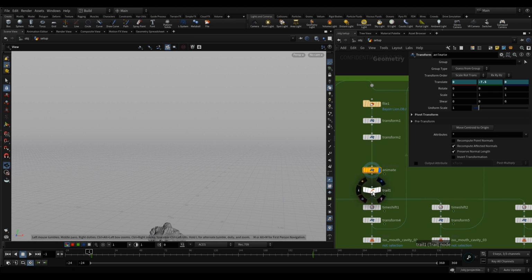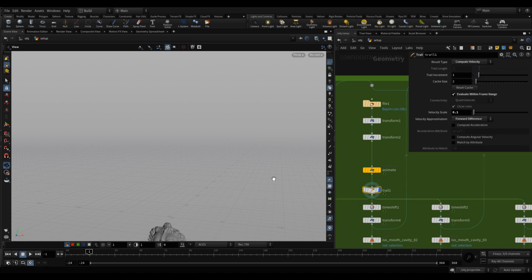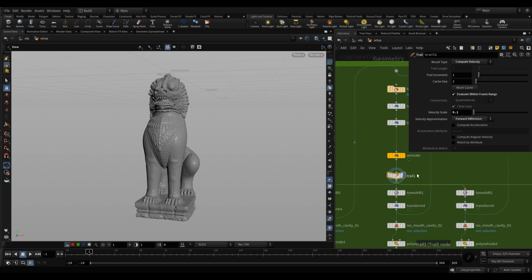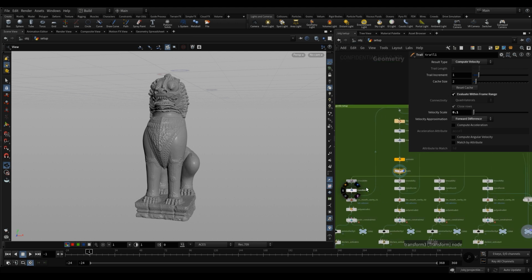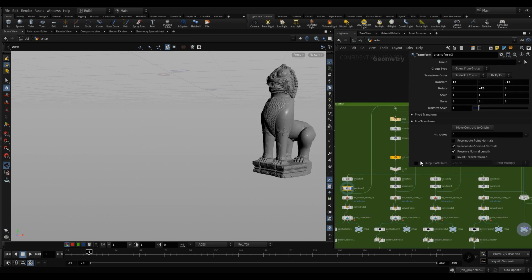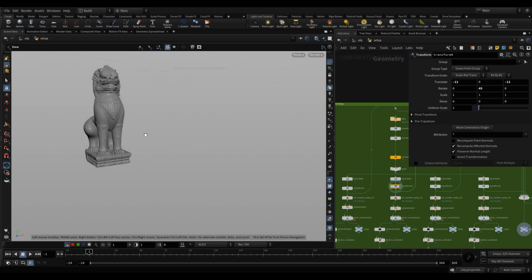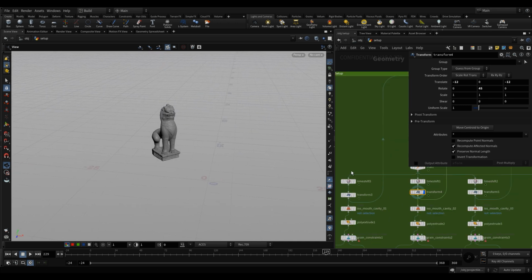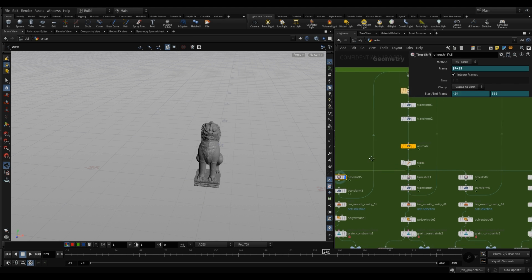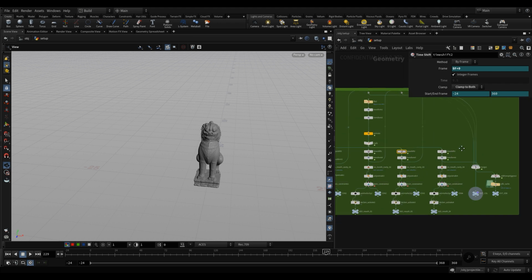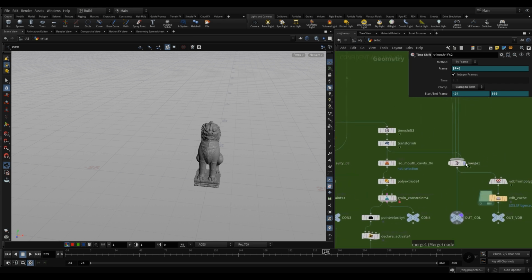I dropped down a trail node to compute its velocity, and I ended up using 1/10 of the velocity attribute. I copied it over a few times as well and gave it the same transformation values that I gave the boxes, so each statue is under each sand pile. Then I added a time shift node for each copy to vary the animation so they don't all come up at the same time. From there I merged all four statues.